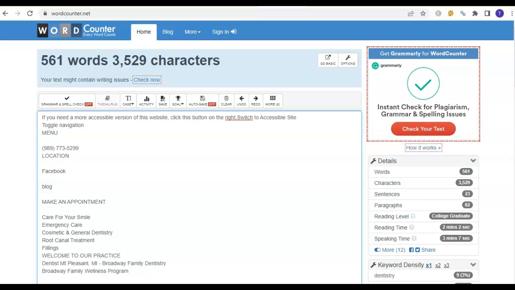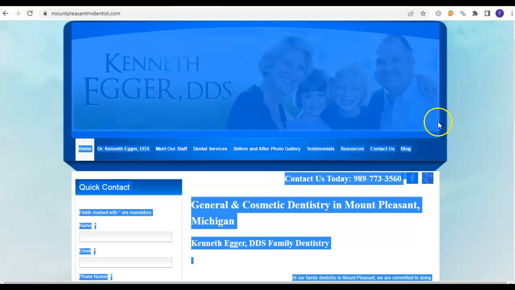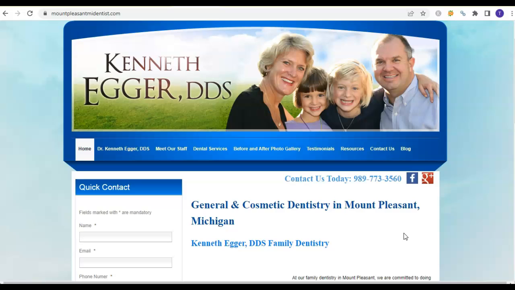So this will also give you an opportunity to fit in some keywords such as Mount Pleasant Dentist. So the more you have that inside your content, the more it's going to help Google rank you for that. So keep in mind, you should only have 1 keyword for every 150 words of content. You can also save pictures as keywords also. So for example, you could save this picture here as Mount Pleasant Dentist, and that would also help you rank for it. That's my first tip for you.